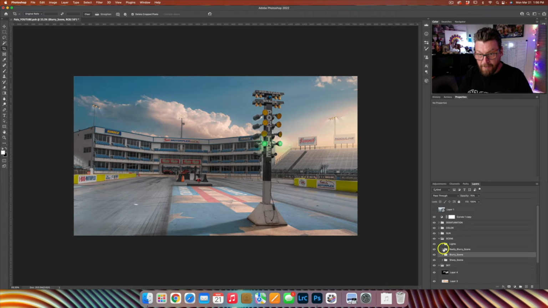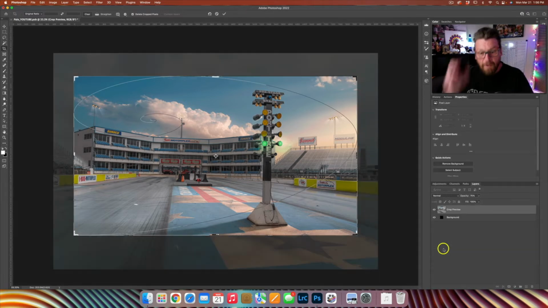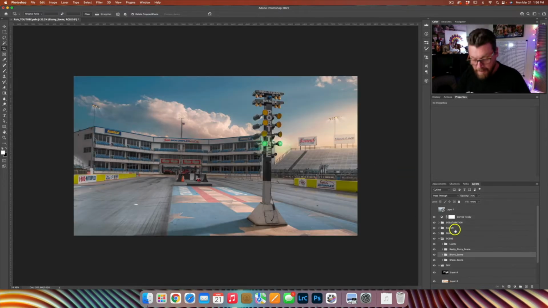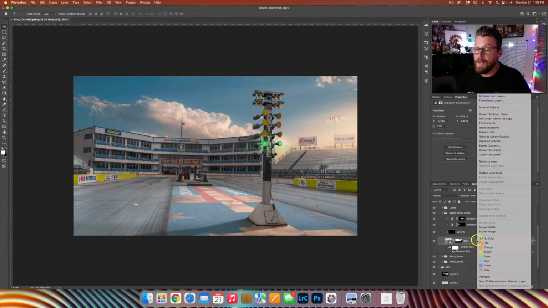So if I hit my crop tool again, and then return, we can see that sitting outside of that crop, we see our really blurry scene that is still a smart object. So I'm going to go ahead and escape that, and we can go back over here, and we're going to go ahead and rasterize that.